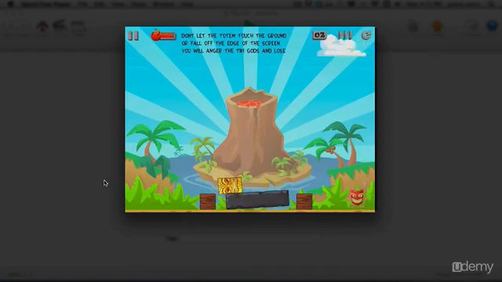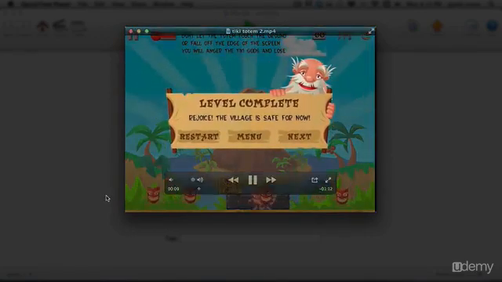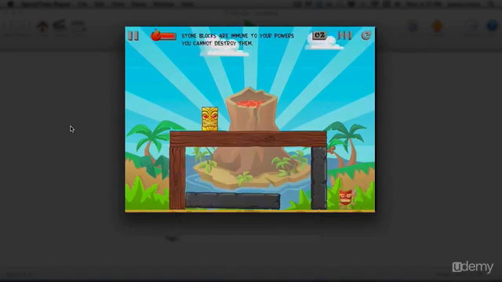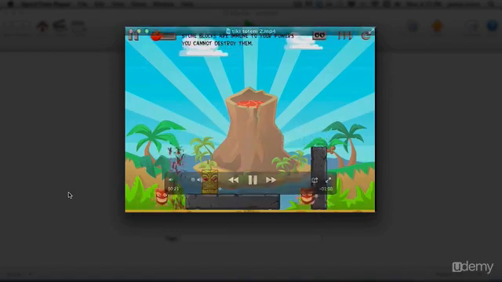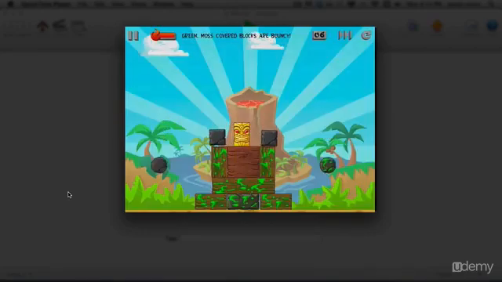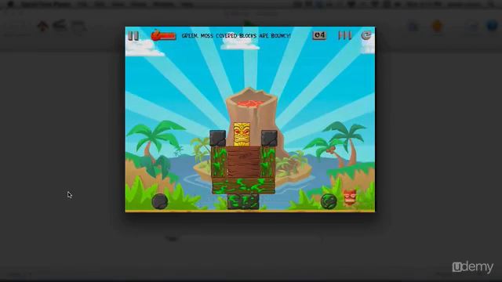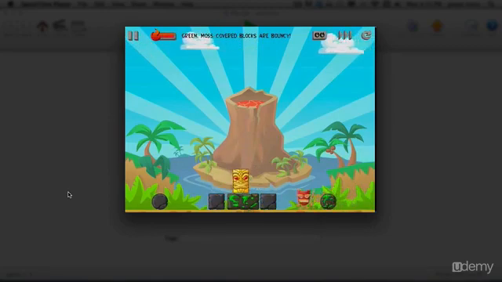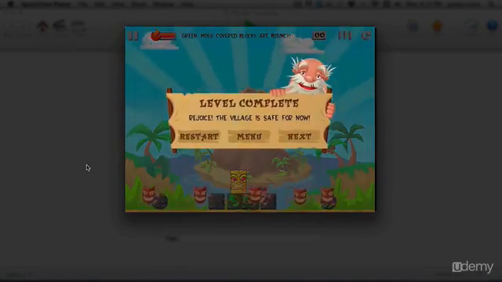In this game, you would touch the screen to break those boxes, and you want this totem to always land on one of the bricks. If it landed on the regular ground, the volcano exploded and everybody gets mad and the gods take punishment on the natives here. So the puzzle aspect is you have to figure out how to break the wooden blocks, and there's glass blocks and all different kinds of blocks, to break them in the right order to keep your totem safe from falling on the ground. And that's the kind of game we're going to make in Gamesalad.